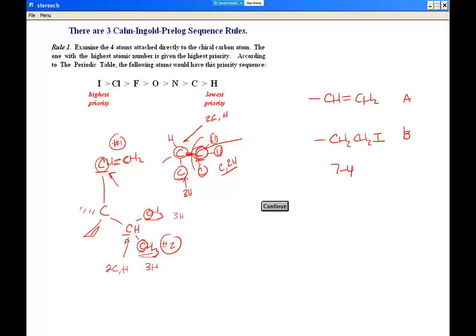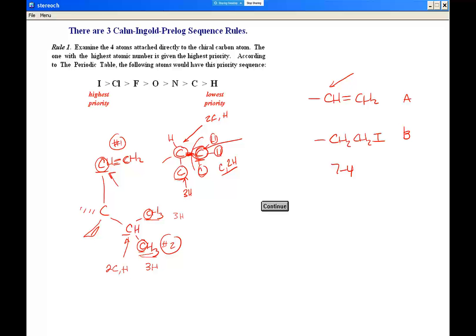About the fact that I wasn't connected to the first apartment, but really I looked at the structure and I circled all the ones that were directly connected, and A had two C's as opposed to one C. Okay. So when I give you these problems, when you see an iodine or a chlorine or an oxygen, the initial temptation is, that's it. Because you see it, it's a big atom. But the question is, do you ever get to that atom when you're making your tiebreakers?